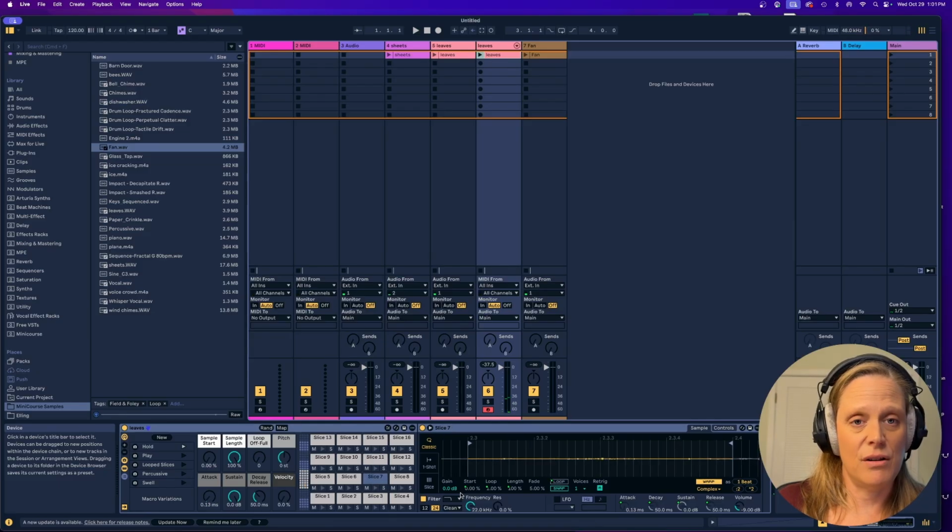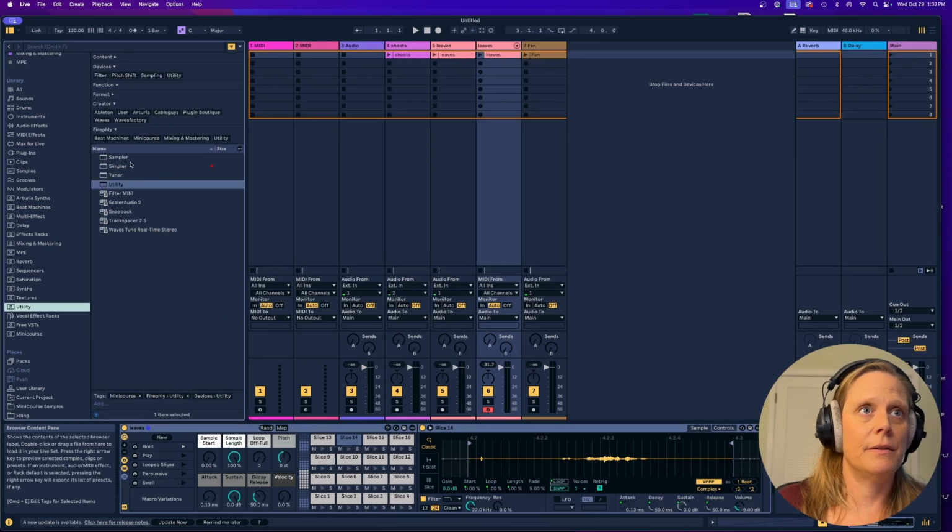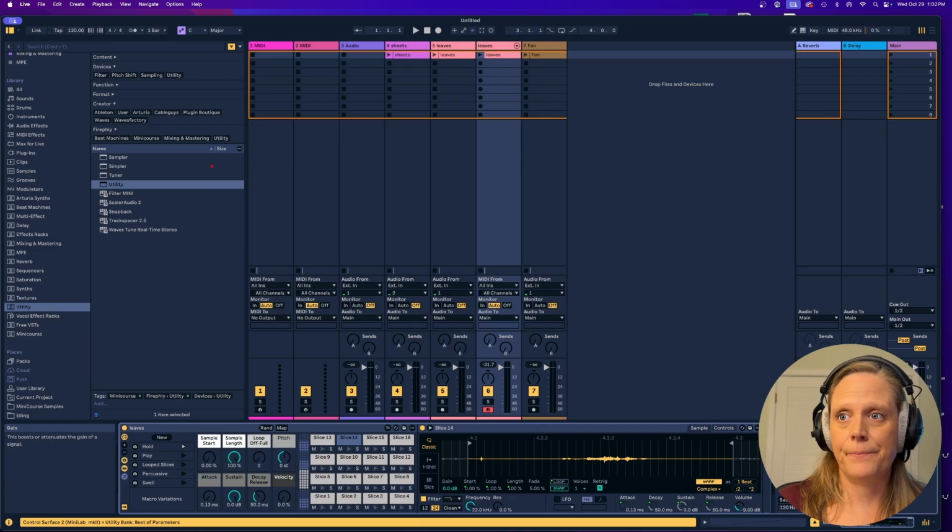Yeah, I told you I could not finger drum, but this is cool because you can do it in different slices and make something out of it. I'm going to put a utility on this to turn it up a little bit so you can hear it.